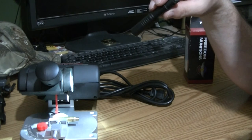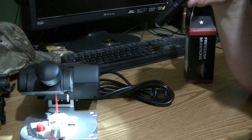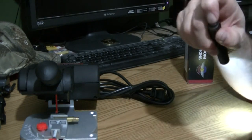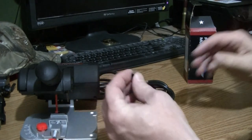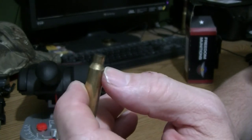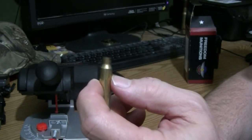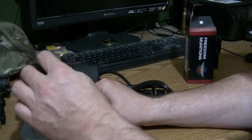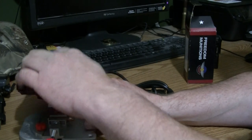A really cool idea. I found it on YouTube, like many other things. How else would you get your brass cut down? You're not going to trim it to length and sit and trim and trim and trim till you get it to length, but you need to get this top neck area off from the 223 so that you can resize it into your 300 Blackout with your 300 Blackout die, so you need to cut that off. So you just take a nice little saw like this and cut those ends right off of there.